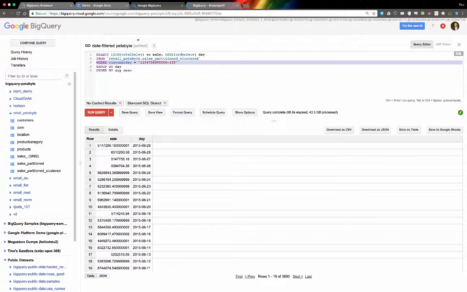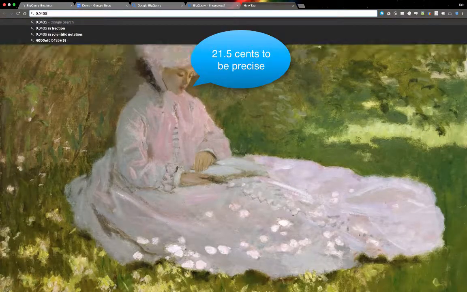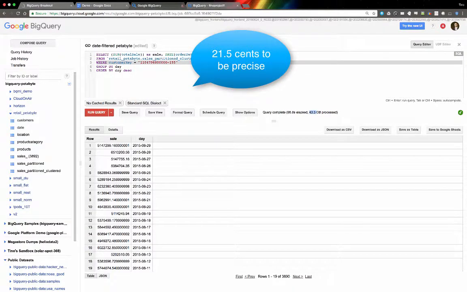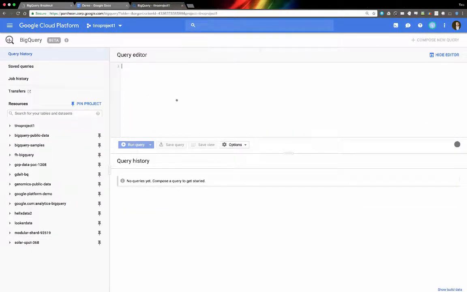By the way, I just noticed that if we go to our old BigQuery UX, the query that we started running processed in about 100 seconds. So we did actually query an entire petabyte, and we did it in about 100 seconds. But it looks like we only processed 43 gigabytes. So even though we're executing queries against an entire petabyte, if I was paying per query, I would only be paying, I think, a couple of cents. I can do the math on that. I would be paying less than a penny to process this query. Great. So now that we're done with this, let's go back to our new BigQuery UX.